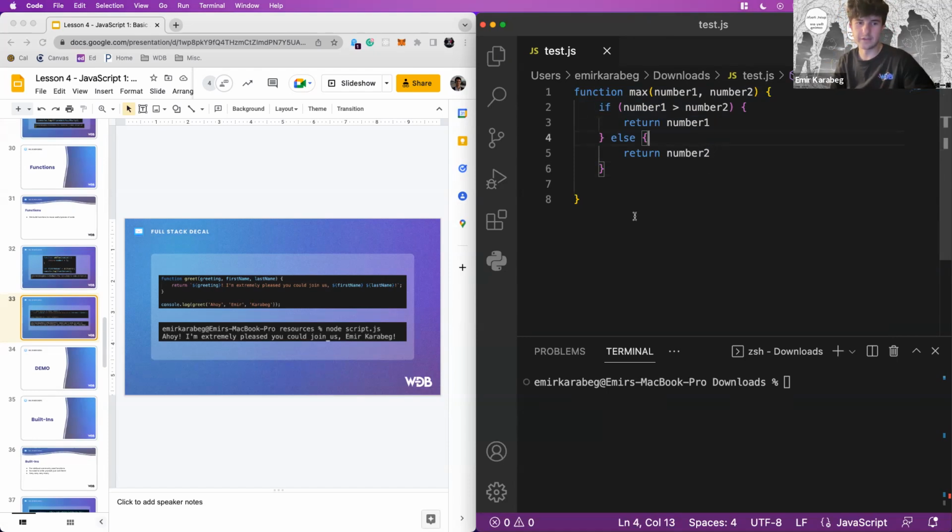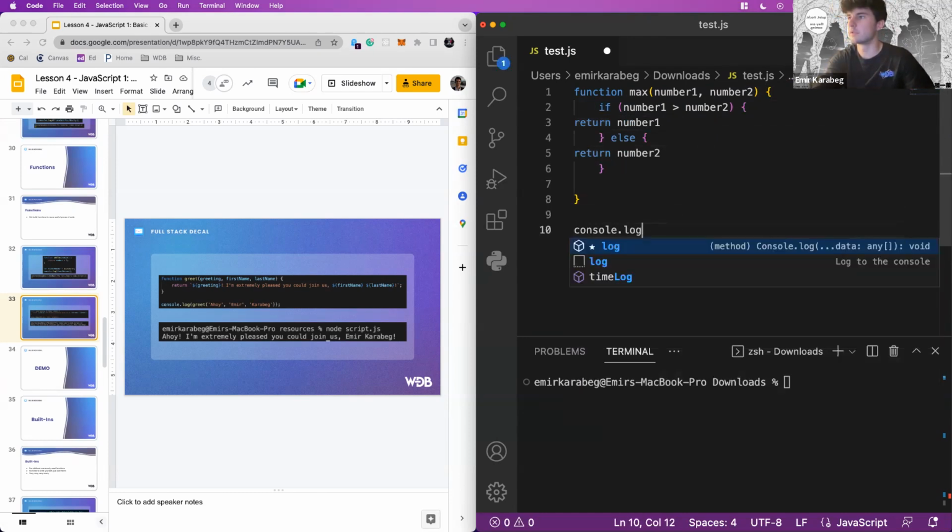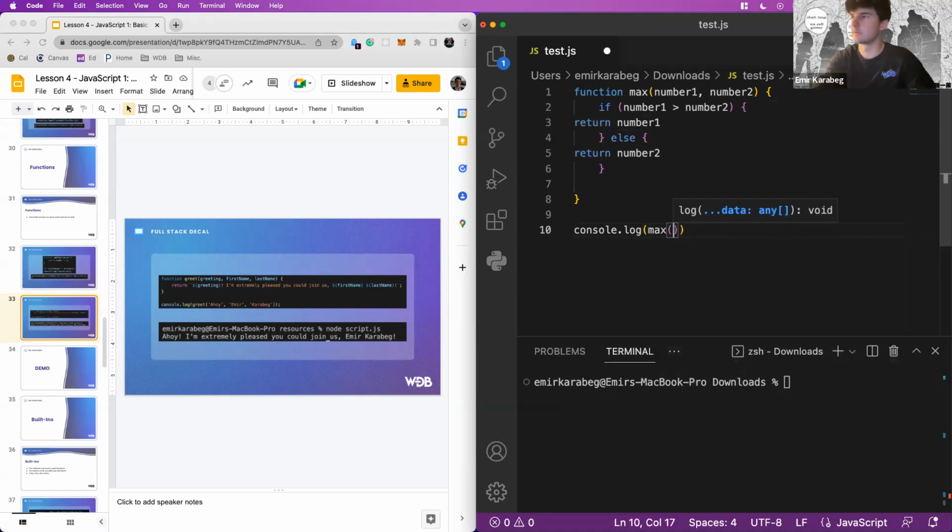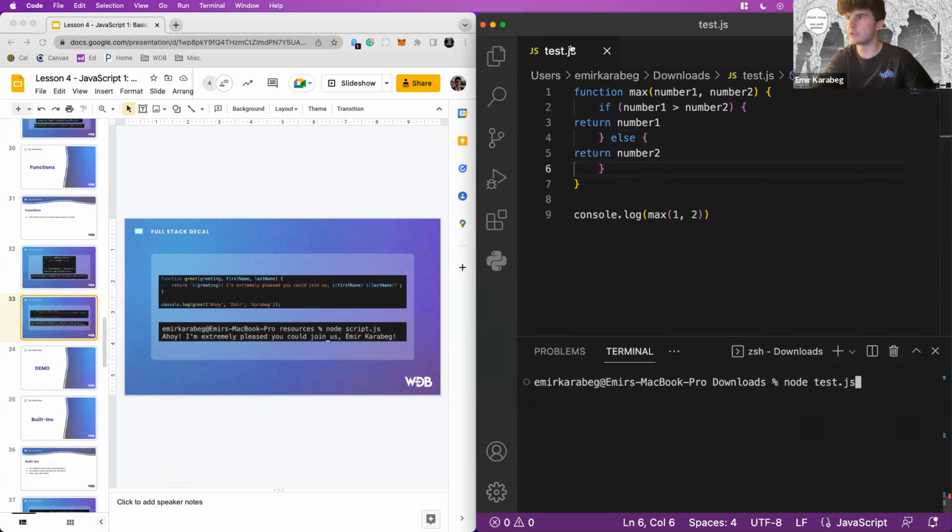In any case, indentation can't cause errors in JavaScript like it can in Python, right? Well, let's just try it out. So let's console.log max of 1 and 2. If I say node test.js, just make it whatever your file name is, and make sure the end of the file has JS in it. This lets your interpreter know this is a JavaScript file. If I run this file, it's going to print 2. So yes, you're right. Indentation does not cause any problems like it would in Python. JavaScript is really nice. It's super easy to use. It's very intuitive. It's really great. I love it.